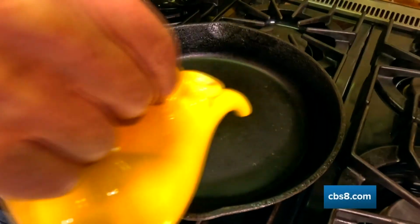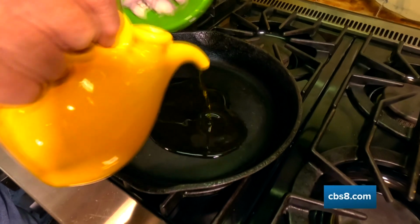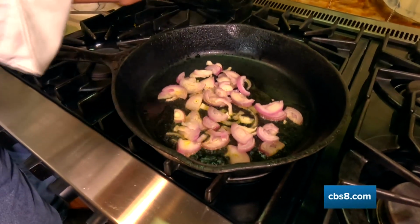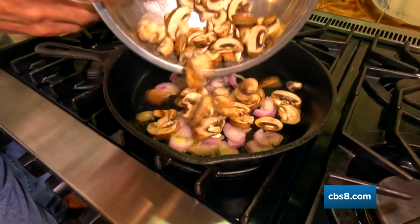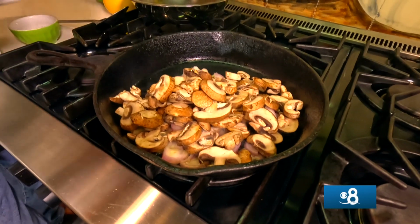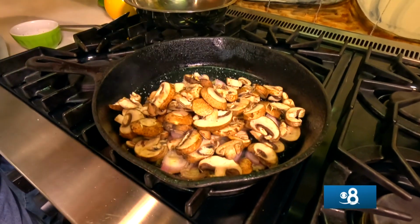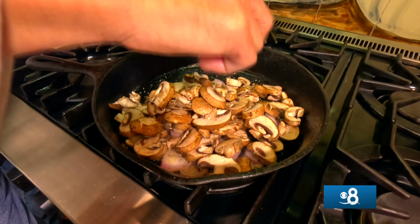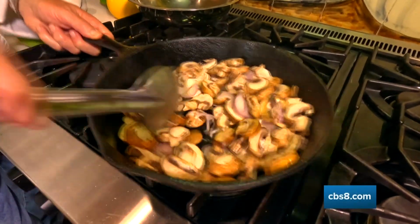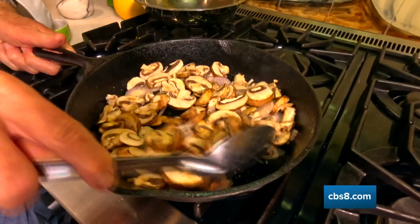So while I assemble the rest of these, let me show you how easy it is to make those savory shallots and mushrooms. In a medium hot skillet, add your olive oil and shallots. We'll saute those up along with the mushrooms. We're using cremini mushrooms here, about a half pound. And I'll add a good pinch of salt and a dash of pepper. We'll saute these for about 5-6 minutes until tender.